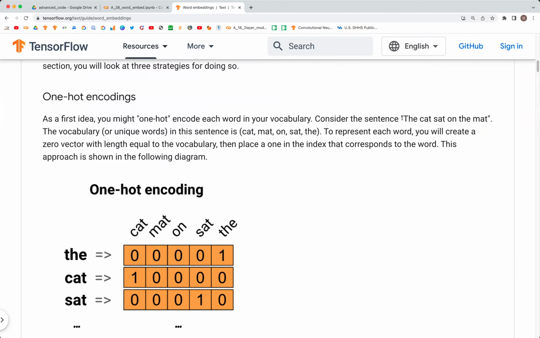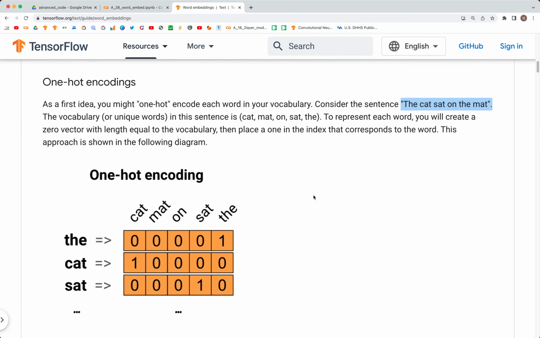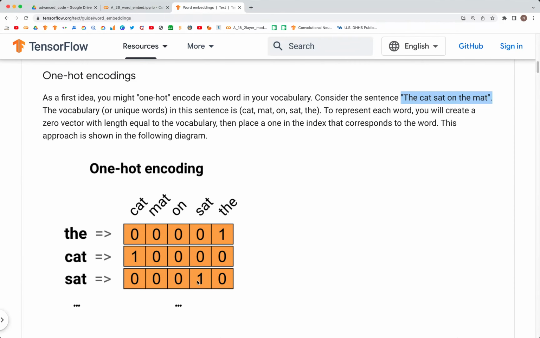Let's say we have this sentence, the cat sat on the mat. This can be converted into numbers as shown here, where we have the columns, unique words: cat, mat, on, sat, the. If a word like "the" comes in, then wherever this word matches, we'll have a 1, and all other values will be 0.